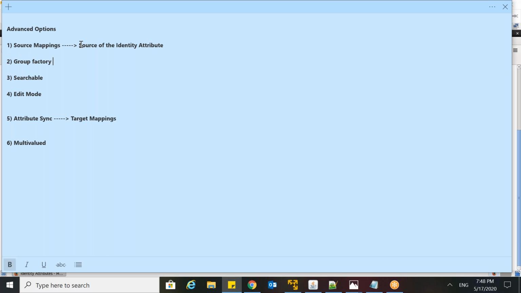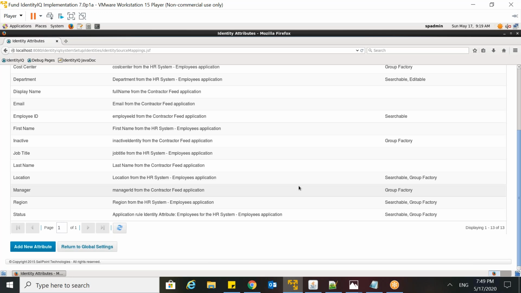What is group factory? While defining your identity schema, if you mark any attribute as group factory, this is considered a special attribute. Leveraging this attribute, we could create static groups in SailPoint. Let us see this impact.